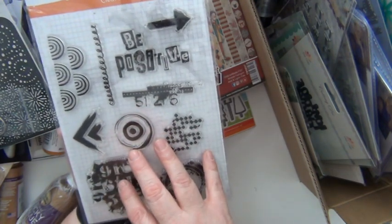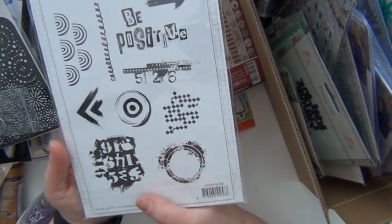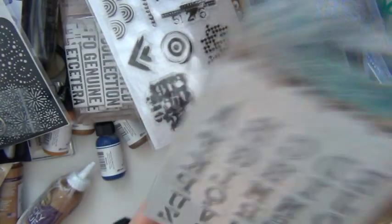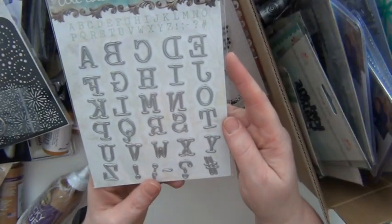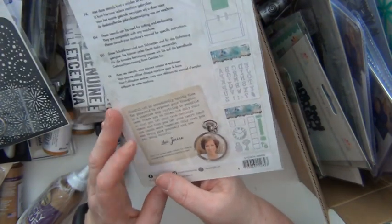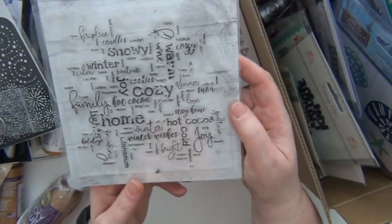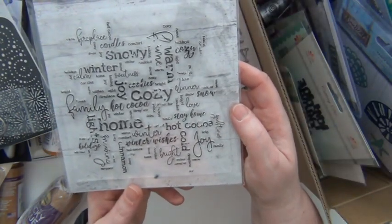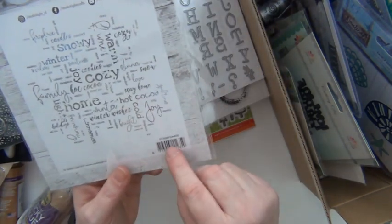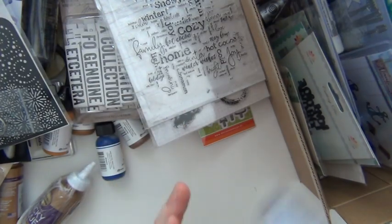Here's another stamp set from Studio Light with a grunge theme, SL362. Wonderful grunge stamps there. A die set with numbers or letters, and this one is MA02. Here's a stamp with a wintry, Christmassy theme from Studio Light. Snowy Afternoon is the collection for it, and SA400 you can go for.